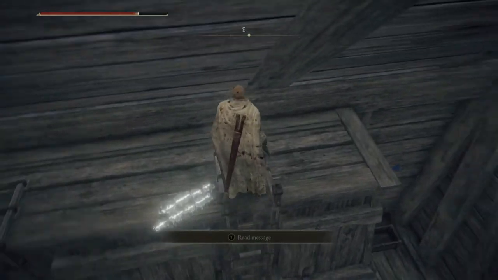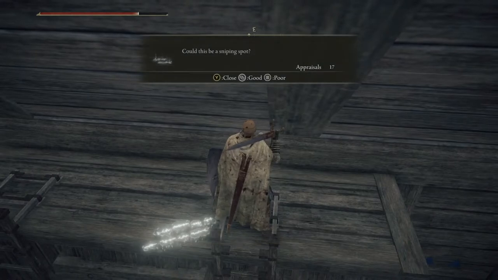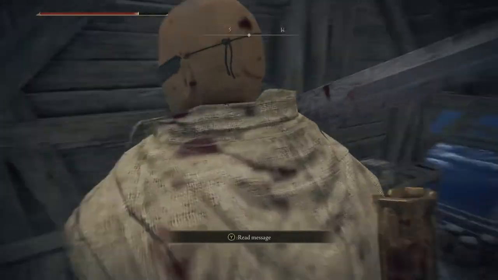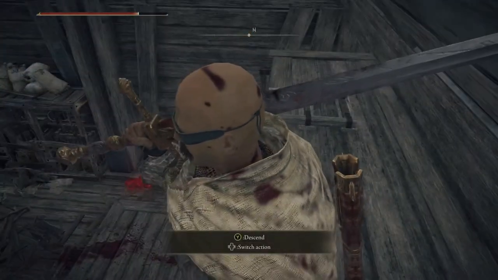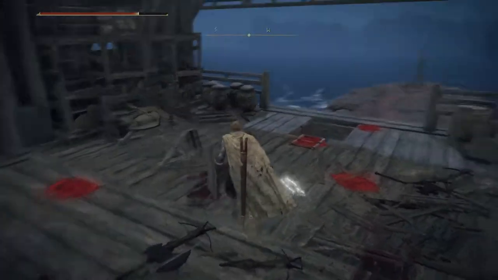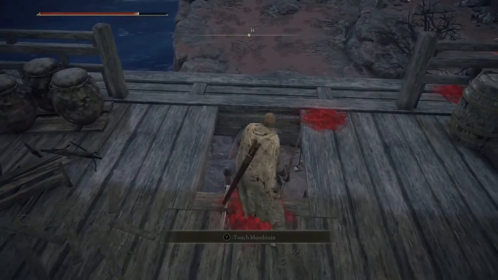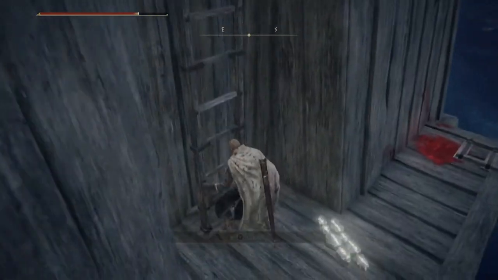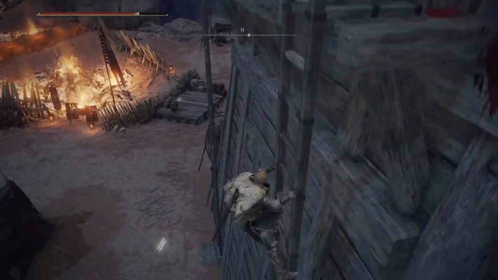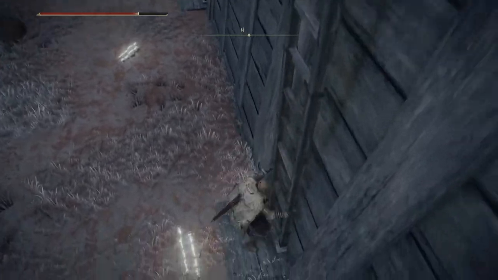What's here at the very top? Really? Could this be a sniping spot? I don't know. You tell me. Is there anything we can see, though, that we can get to from here? Nope. That's just going to be useful, you know, multiplayer or something, somewhere you want to hide. Nice little spot to hide. Cool. Definitely worth the effort to get up there.